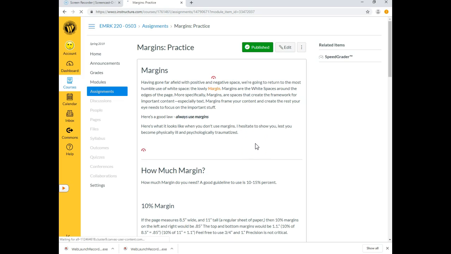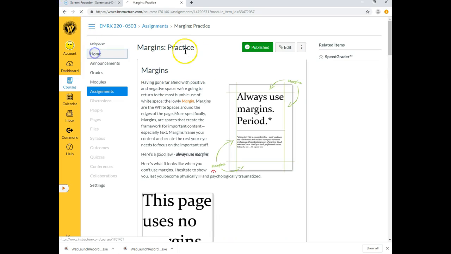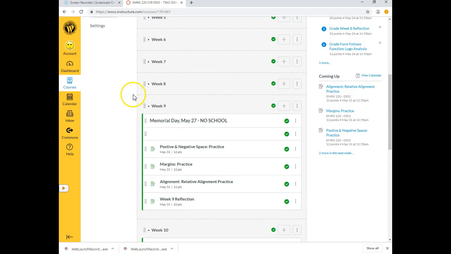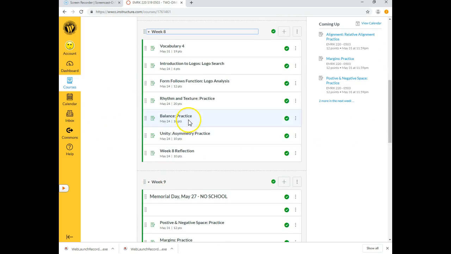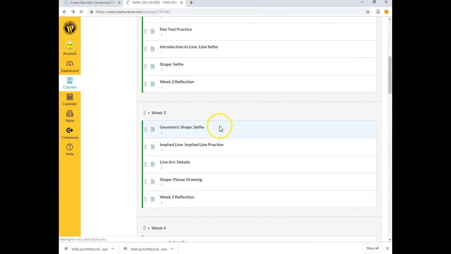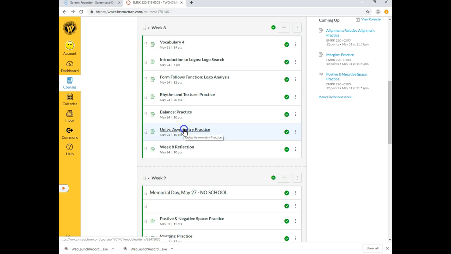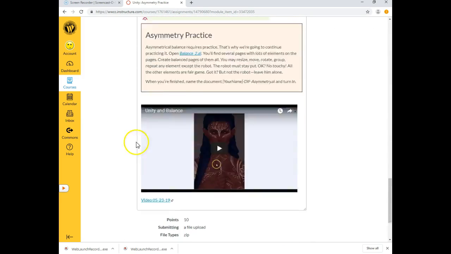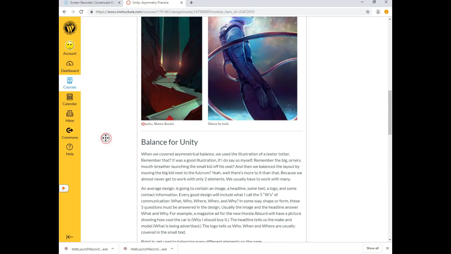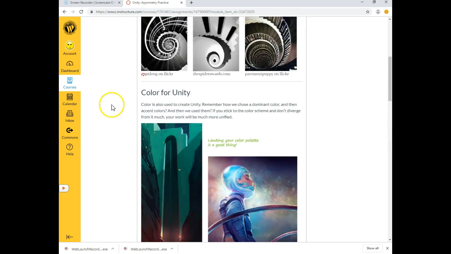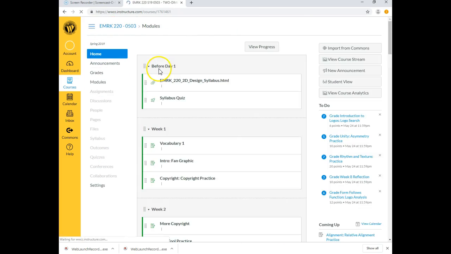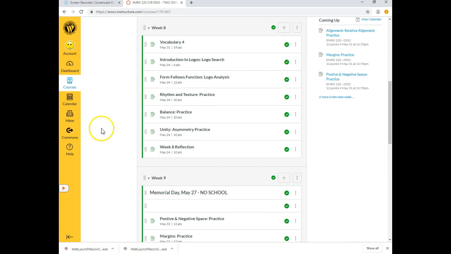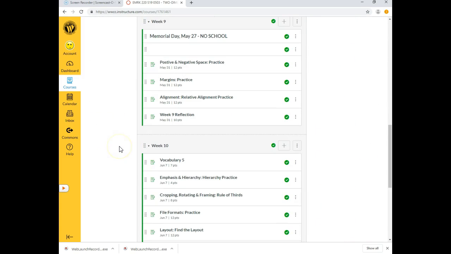Let's try. Oh, it was balanced. Wasn't the reflection, was it? No. Asymmetry. Could that have been it? Nope. Yeah, with their texture. Rhythm and texture. So it's under the rhythm and texture exercise, Gavin.